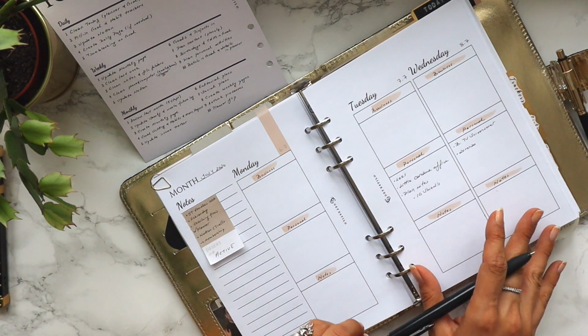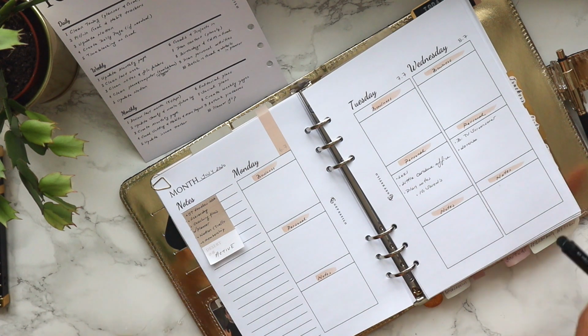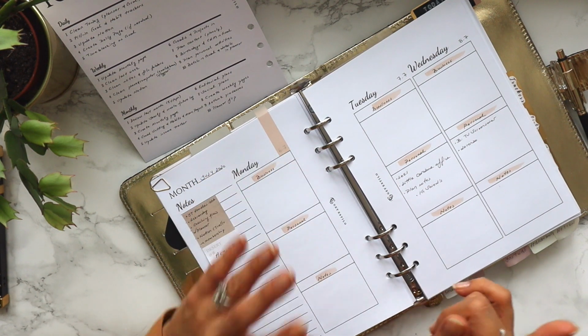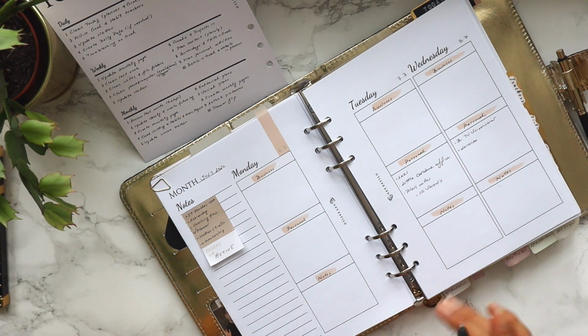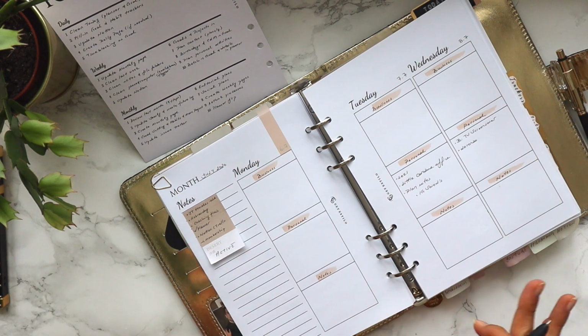And the last step is, I think, the most important step in a weekly planning routine, which is batching. Batching is basically grouping similar tasks together so that you minimize the prep time, but also the time in between to switch tasks. And it just increases productivity so much. So I have a theme for each and every day of the week. Mondays are my personal development, learn kind of days.